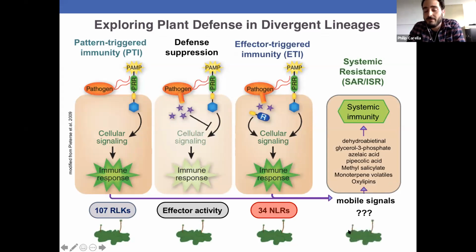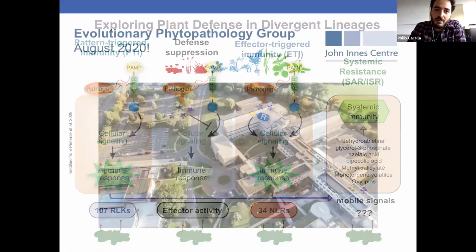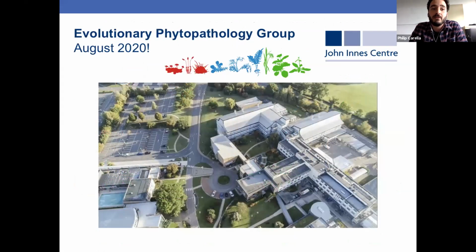And whether non-vascular plants have any inclination towards systemic resistance, we do see localized versus systemic-wide responses in Marchantia, but this is an open question, and it's quite interesting. I'd say that Marchantia has orthologs probably capable of synthesizing at least some, if not all, of these compounds involved in systemic acquired resistance. So these are the types of things that I'm going to be looking at in our new evolutionary phytopathology group here at the John Innes Center.